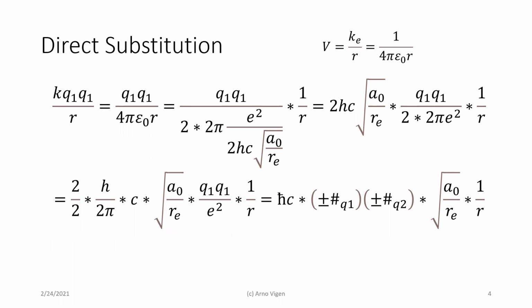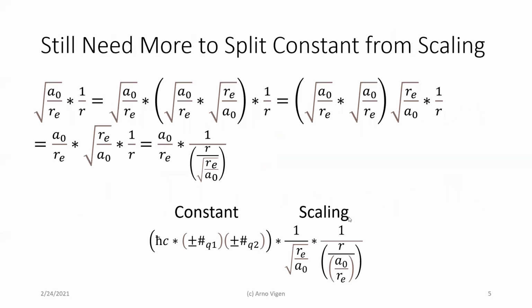So by direct substitution for those two sections, I can do the following, basically getting that Coulomb constant into just Planck and the scale. Now the last part here is not scaled properly though, because it is not related to that. So I do one additional step, which is to make this a radius versus the scale.